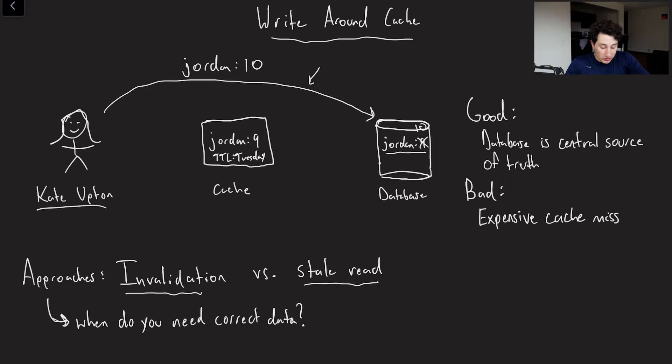And when she next reads from the cache, she'll see that Jordan is nine, which is obviously not going to be the case, because she just wrote 10. So notice that we have this guy right here, a TTL. And effectively, the TTL in a cache says beyond a point, we're going to expire this data. So as you can see, it's Tuesday here. So when Wednesday comes around, what would happen is this whole thing gets removed.